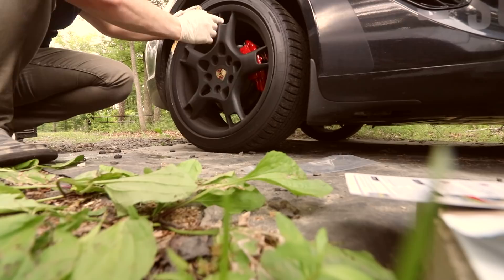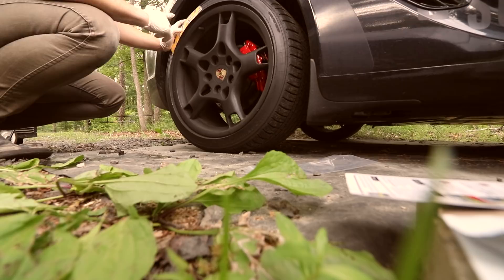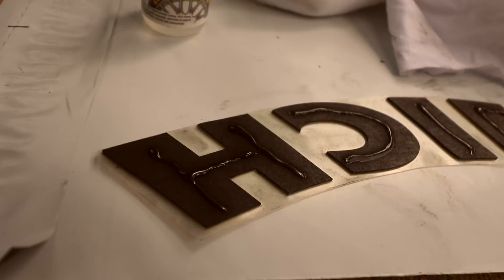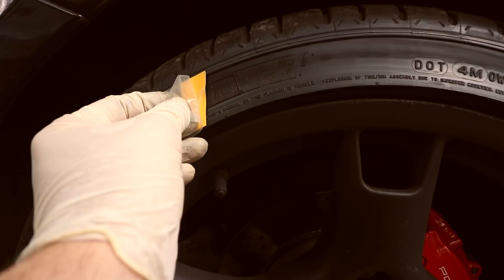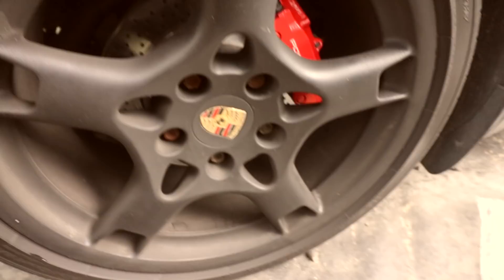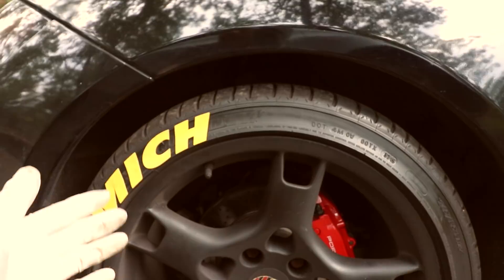We're gonna peel these back and then rinse-wash-repeat on all four sides. When doing the next tire you really just need to draw on that letter shape — press the applicator tip right on the letter and write it out. The letters are backwards on the backing, but that's the deal. My second try was a lot better than the first. These have been on for about 10 minutes — yeah, that is literally exactly how I wanted it to come out. Now I just have to do the 'I-N' and then do the bottom side.